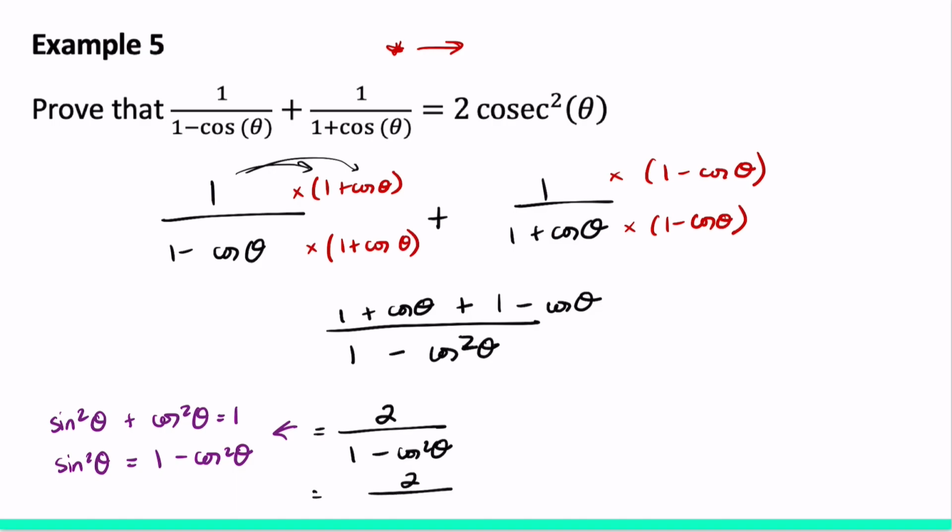So what do I end up with? That's 2 on sine squared theta. And then what we also know is that 1 on sine is equal to cosec. So if I have 1 on sine squared, that's the same as saying cosec squared. That's how I take it to the top. So I'll end up with 2 cosec squared theta. Hope that was really fun for you. Maybe not for the first time, but you'll get used to it and enjoy it as we go along.